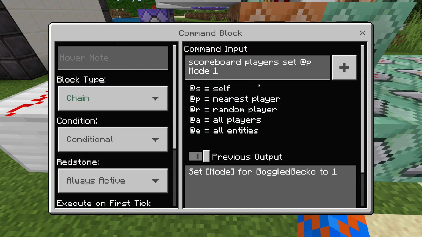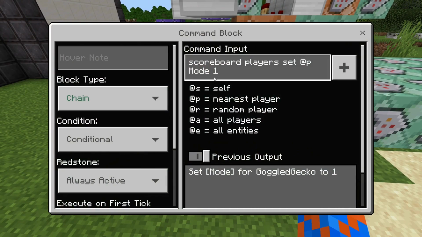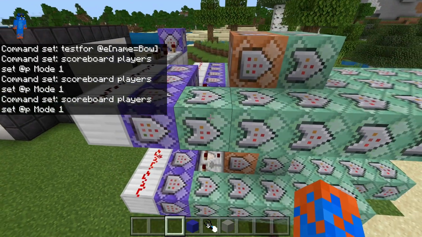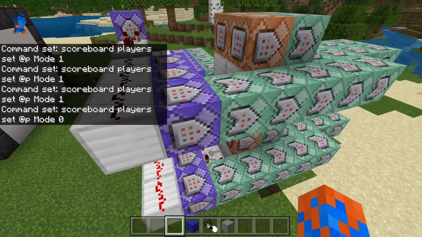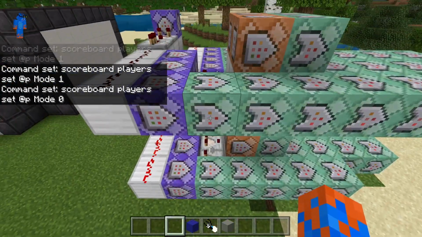And basically what we do is we save a scoreboard value. I just have a scoreboard called mode, and for the blue one, the mode value is 1, and for the orange, we turn the mode to 0. And this is just an easy way for us to switch between the two modes.